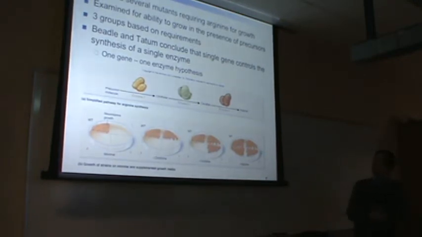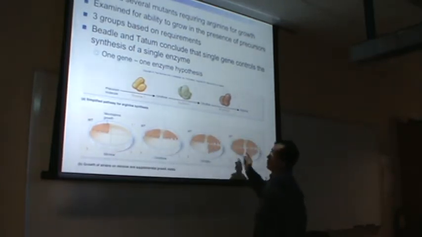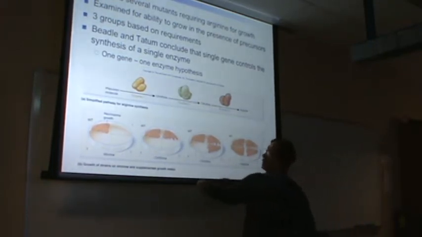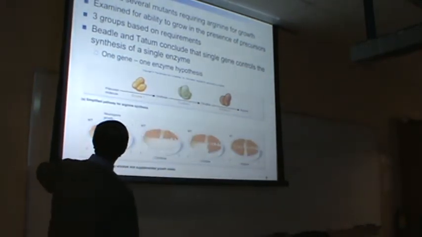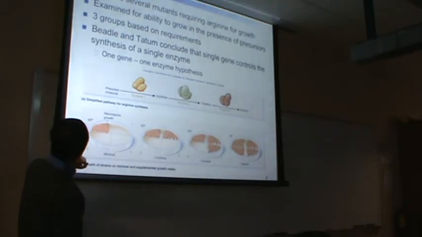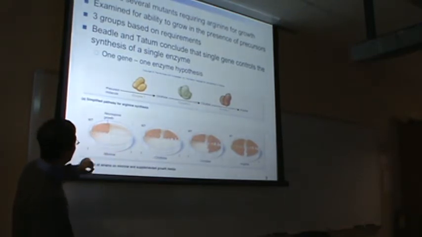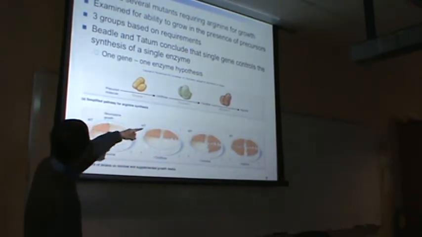So this is basically at the bottom how this is going to look on a plate. Imagine those are the yeast mutants, and those are the plates we use. This is Neurospora, it's just a different yeast, and we can just call all of them yeast. So this will be media without arginine. The wild type will grow, and all three mutants will not grow. And one, two, three, that must be the mutations of that.